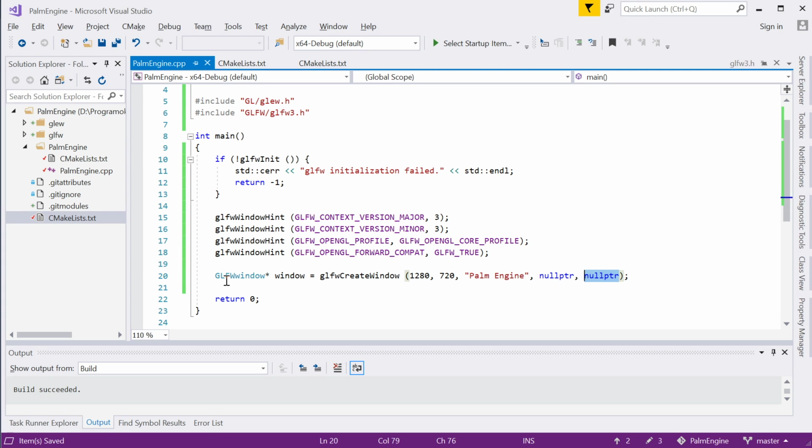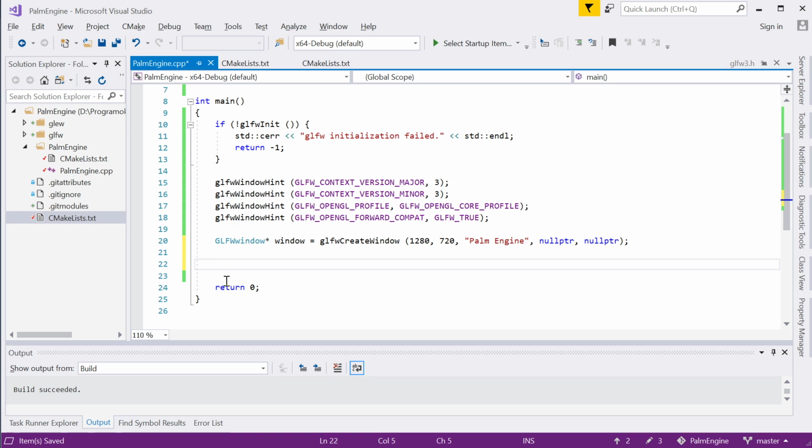Those two parameters can stay null pointers. The first one specifies which screen you want. If it's a null pointer, it's going to use your primary. The second one, I believe, is for when you have a main process that uses a GLFW window, and you can attach it to that window, but this is obviously not the case here because we are the first running window in this application. So this is why I specified this null pointer here.